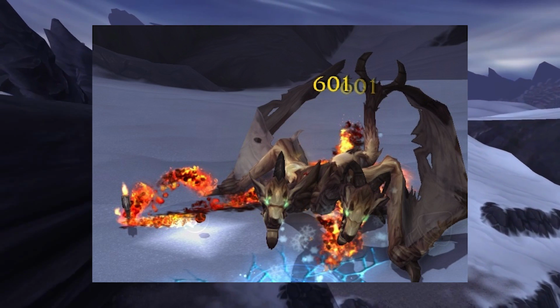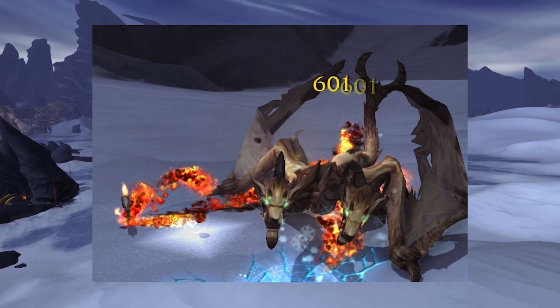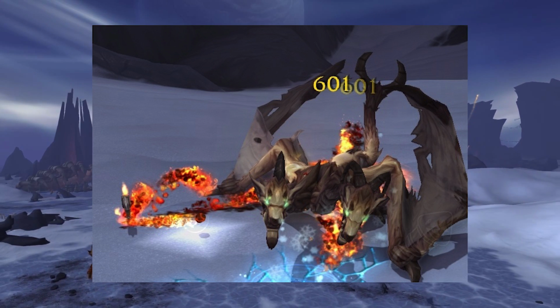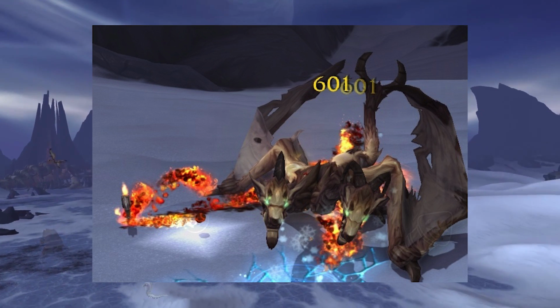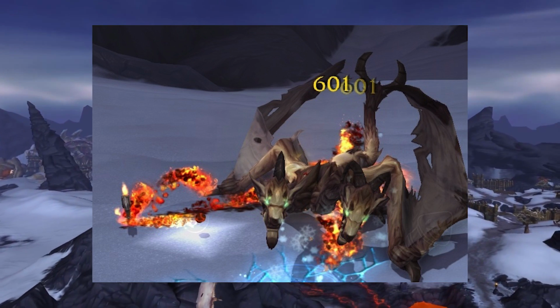Then next we have Spew Lava. I actually think that Spew Lava is looking really cool. If you don't know what this does, it's a spell that sort of pumps up your fire totem, which makes it throw these big globs of lava. I think they look really nice, and it's not that the individual fire effects look fantastic, it's just that there's a lot of them. They kind of look sticky in a way, I suppose, and overall, just a really nice looking effect.